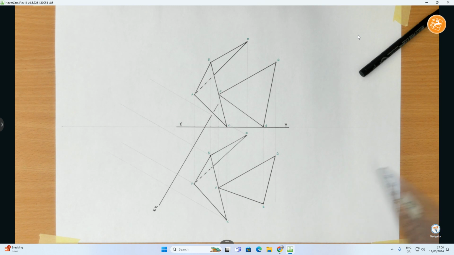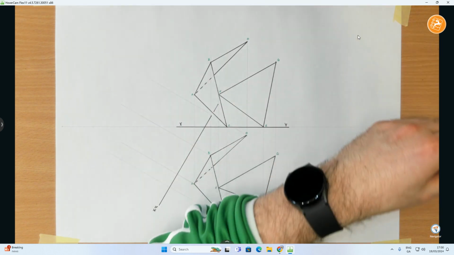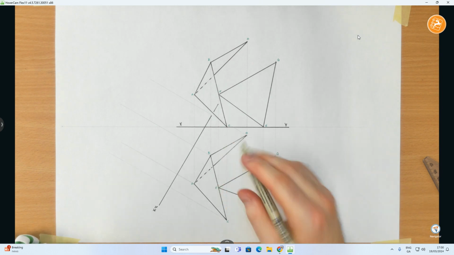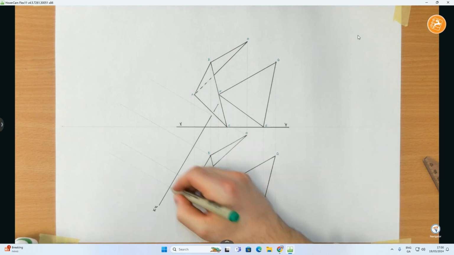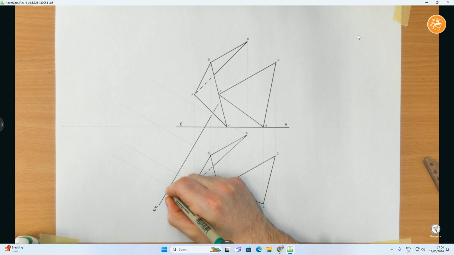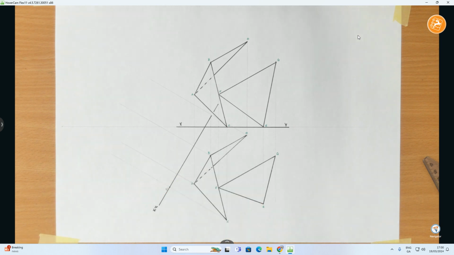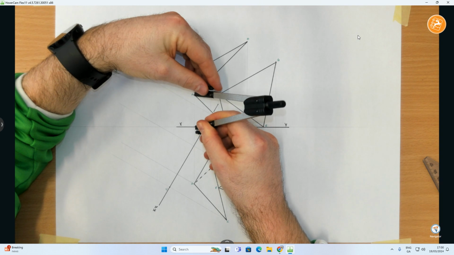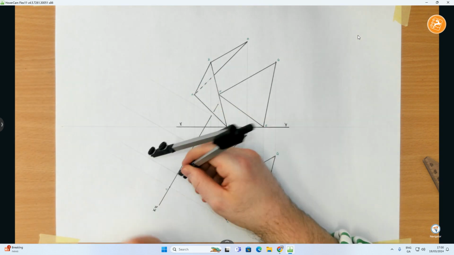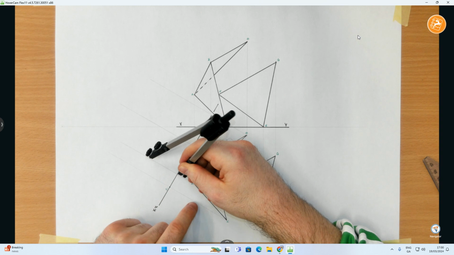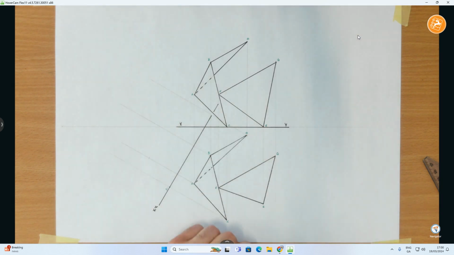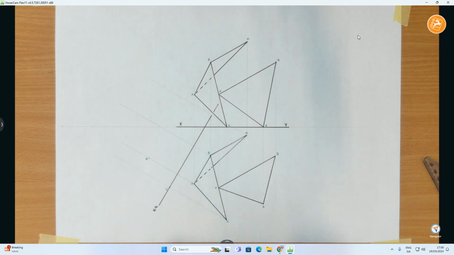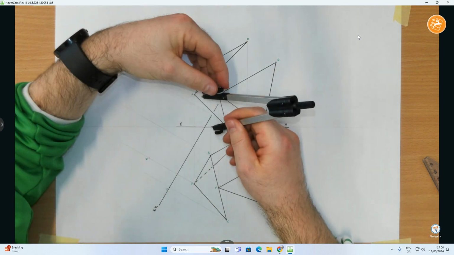Okay, if we project on the plan, we take our heights from the elevation. So, using a compass, easy one to find straight away is C. C is on the ground, it has no height, so if I follow it down, mark it up on the X1, Y1, that would be now C1 right there. Now if I want to find A, I'm going to take the distance from the XY line up to A, mark it off, and mark it out. Project out from A, from the X1, Y1, mark it up. So that there now is A1. Okay, and the same principle then for B and D.